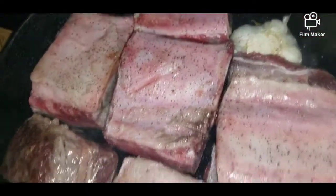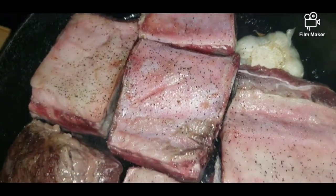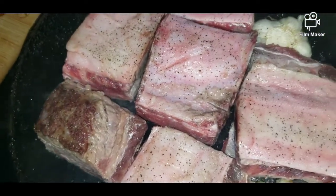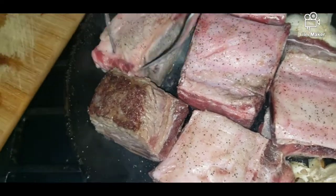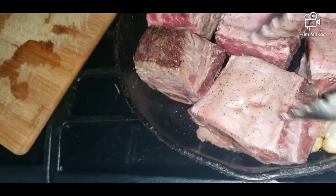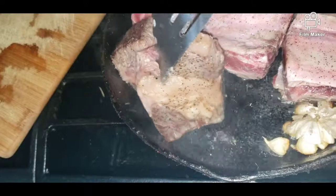Now I did add my garlic over here to cook with it. A lot of people may add their garlic second, but I looked at a video by Gordon Ramsay, and he added his garlic while cooking the beef. Oh, and another thing I like to do, as they get a little bit browner, is I like just a little bit of salt and pepper on the bone.